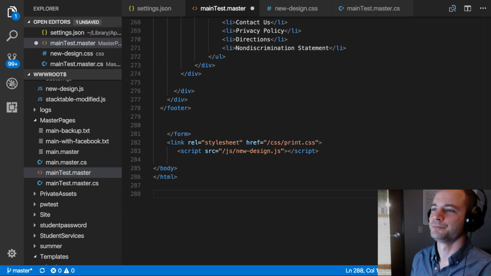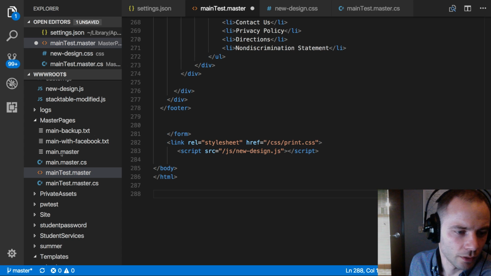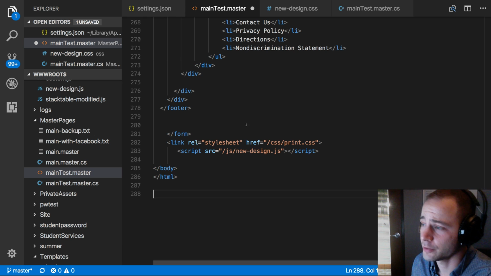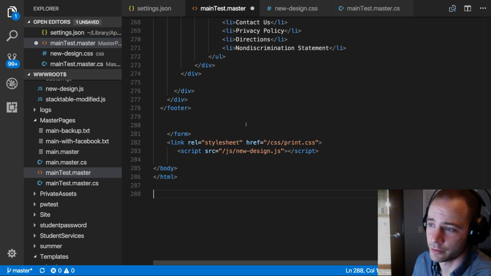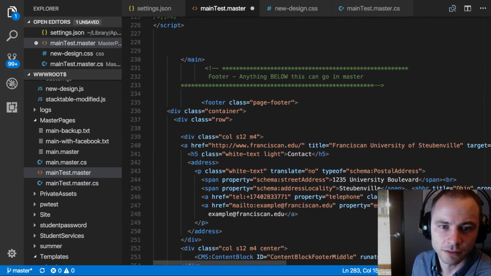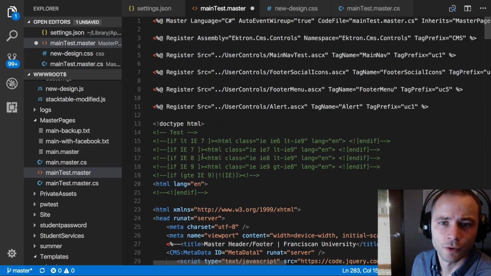Alright, so these files that are .master, I think, and correct me if I'm wrong, those of you who know more about this, are like the ASP.NET template files.